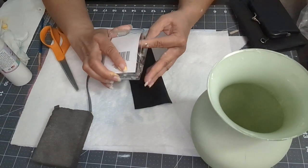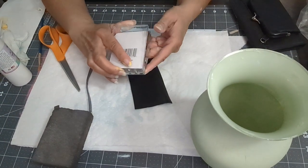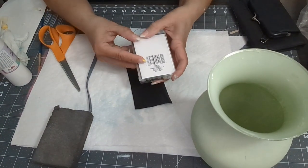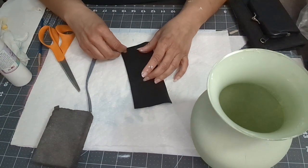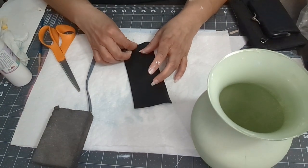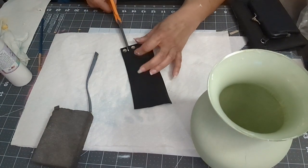Here I'm using two thumbtacks to measure out how thick I want to cut the strips, because I want to cut two pieces — one for each side — but I didn't want to cut them too thick or too thin. I want them just right so they fit in the right spot. That's me just measuring it out.